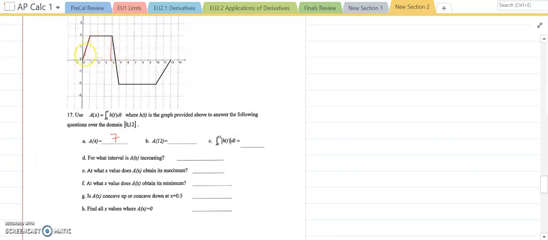Now, the area that's up here is going to be negated by the area that's down here at the bottom. How much extra did you end up with? Well, if you want to keep score at home, you're going to end up with a low number. I don't remember exactly what it is right this second, but you end up with a negative value. I think it's like 4.5 or something. Letter C.